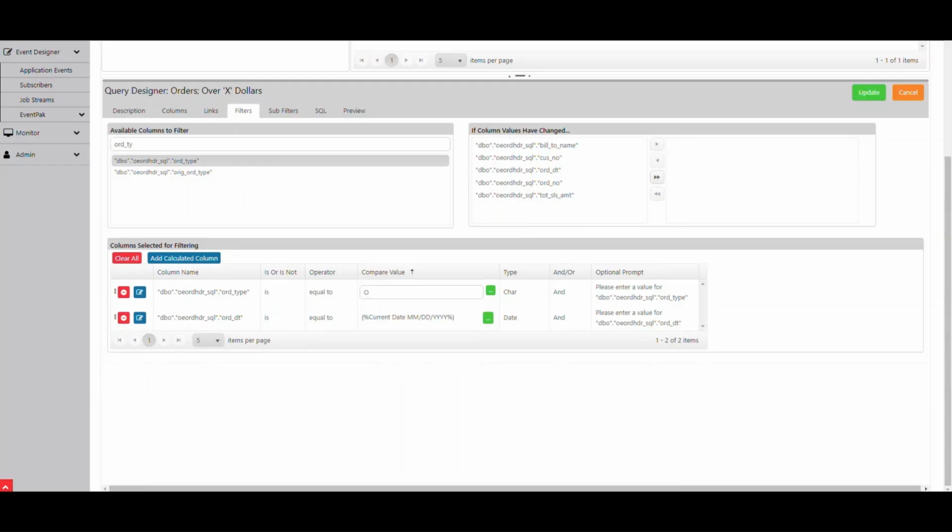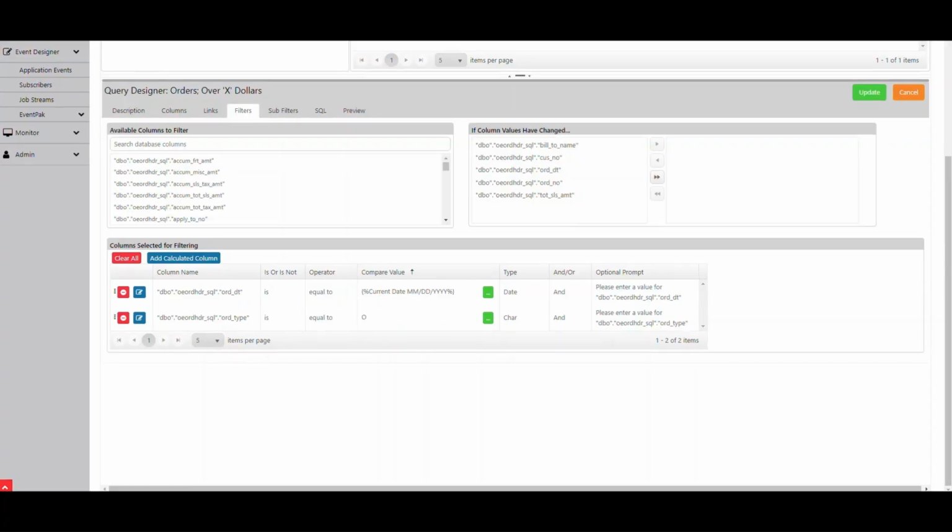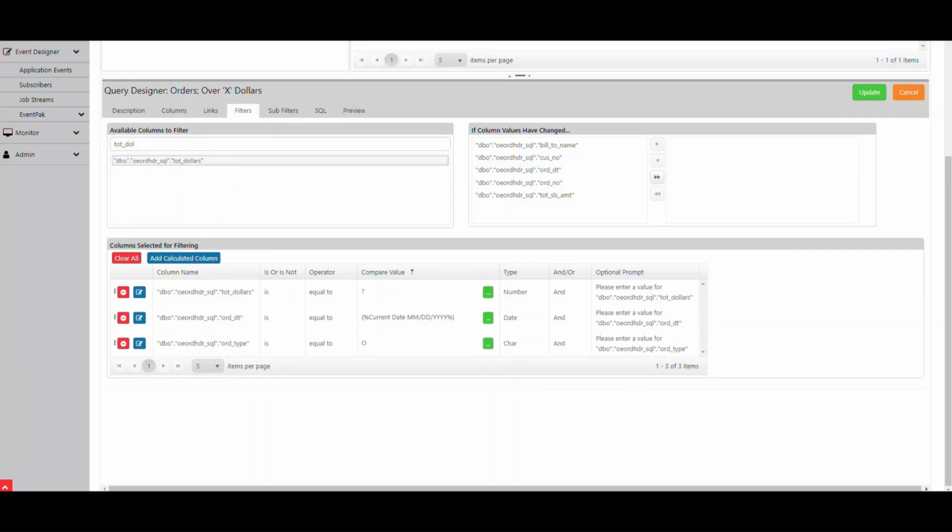The last filter for this query is total dollars greater than or equal to X dollars, which is a parameter-driven filter. Click into the search database columns. I'm looking for total dollars. Once I find the column, I double-click and it moves to the column selected for filtering. For the is or is not, I will keep the default of is.